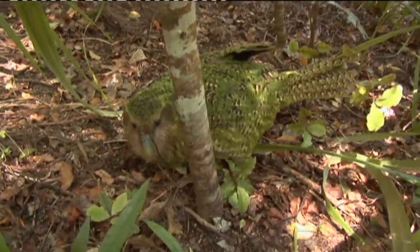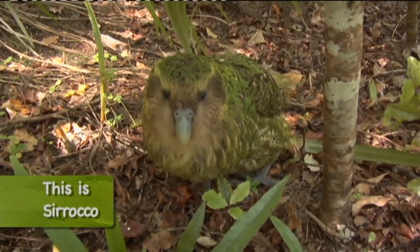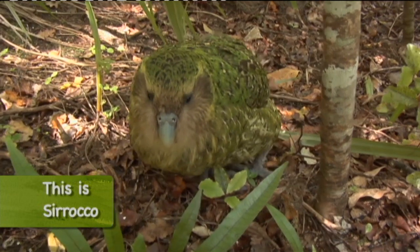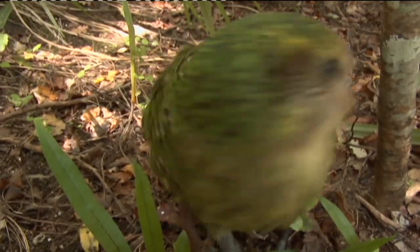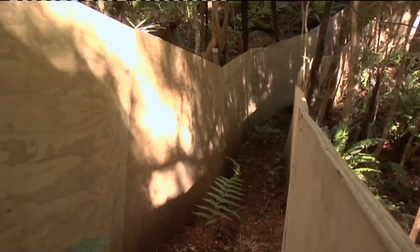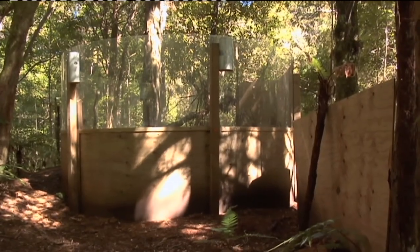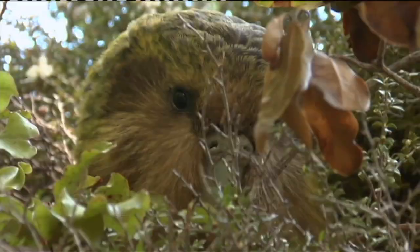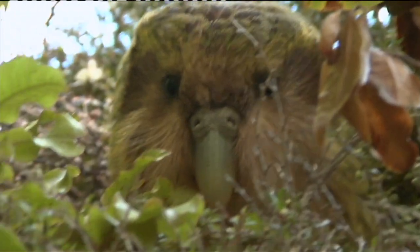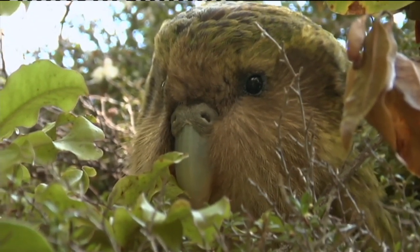You've had a very special visitor here. Well, Sirocco came to visit Stewart Island — he's one of the kakapo, one of the 86 that are left. He was here for about eight weeks and had his big special pen where he lived, and then his viewing pen where visitors were able to come and see him in the evening. It gives New Zealanders and overseas visitors the opportunity to see a bird that is really special and you really only read about in the paper.